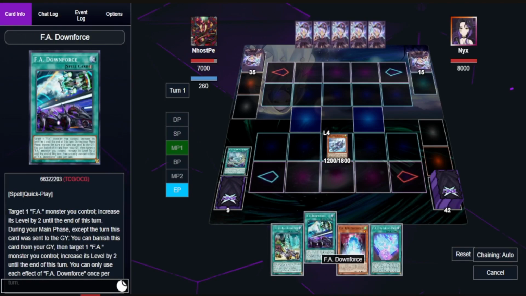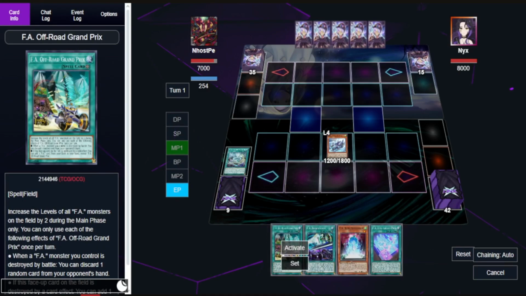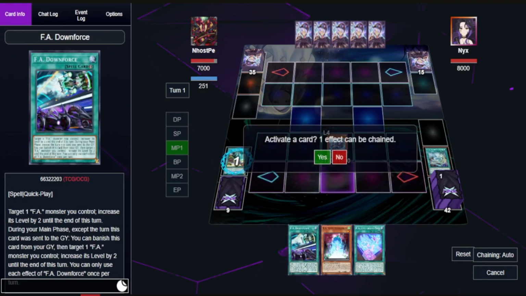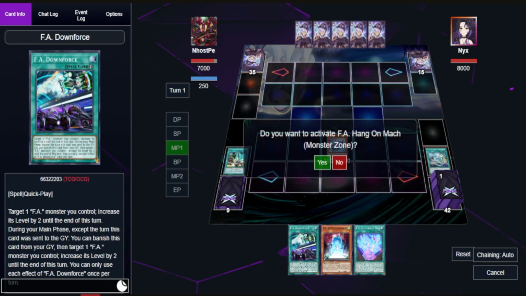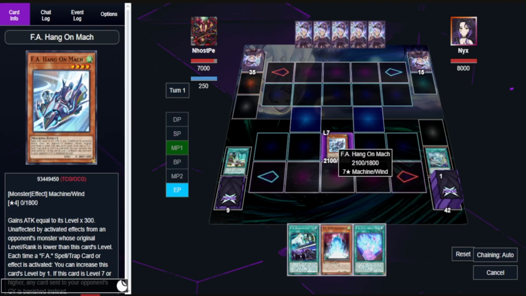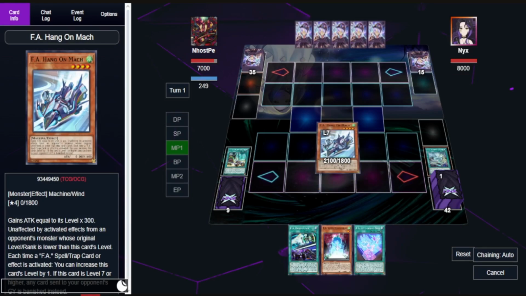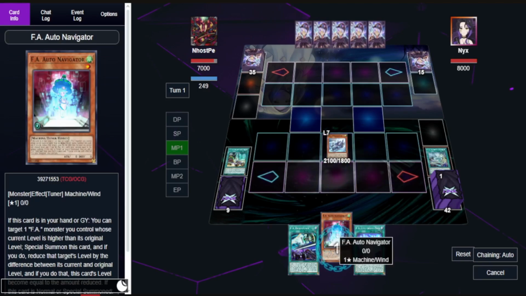Increase during the main phase 2 or Downforce. I think we can go Grand Prix. No, we can go Off-Road Grand Prix here. We're gonna activate Off-Road Grand Prix, which means Hang On Mock gains a level. Hang On Mock is now level 7, which is kind of insane. We can activate Auto Navigator, targeting Hang On Mock. I think it would reduce it by 3, and then this card would gain 3.